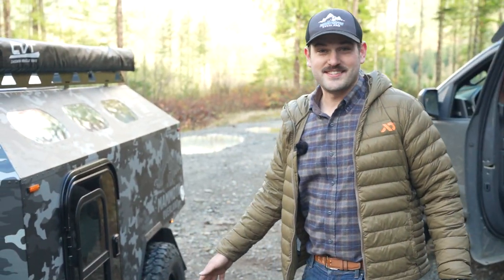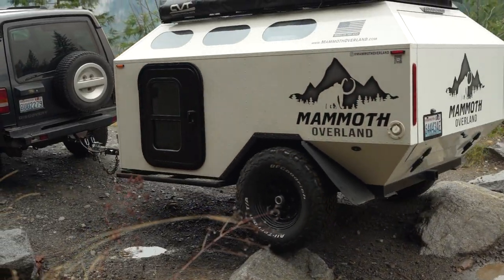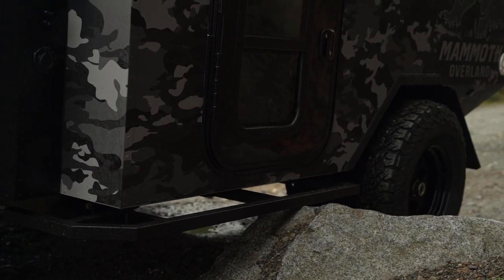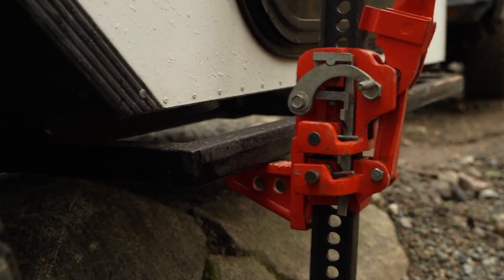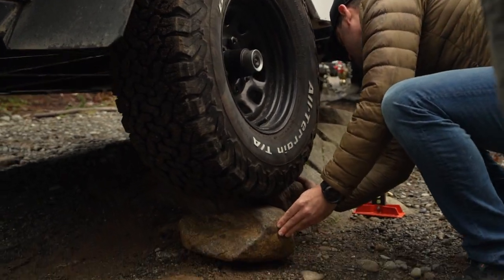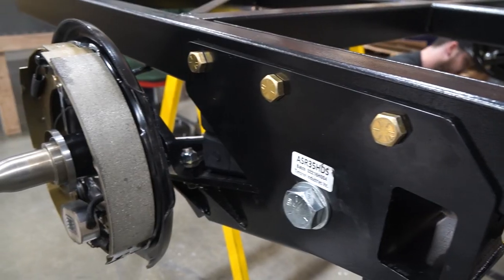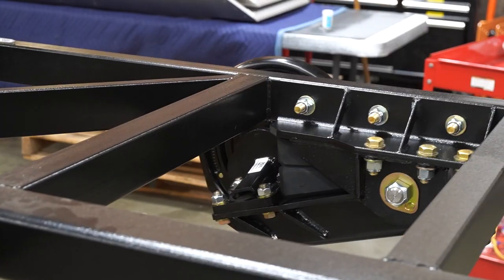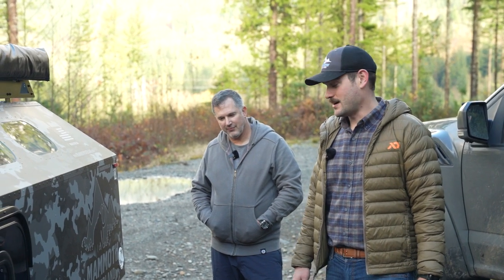Functional rock sliders — today Brian in assembly tested those rock sliders out and proved that they do their job. We were rubbing against trees, rubbing against rocks. We actually used a high lift today to help move the trailer off of a rock, which was really cool. Coupled with the Timbren 3500 HD suspension — it's axle-less — that really helped today out on the trails. There were some pretty big obstacles we had to get around. No problem at all. It was awesome.